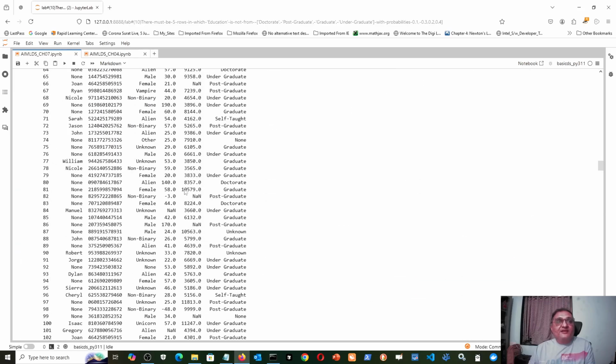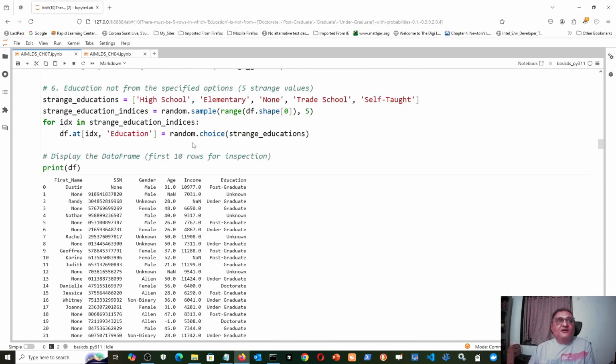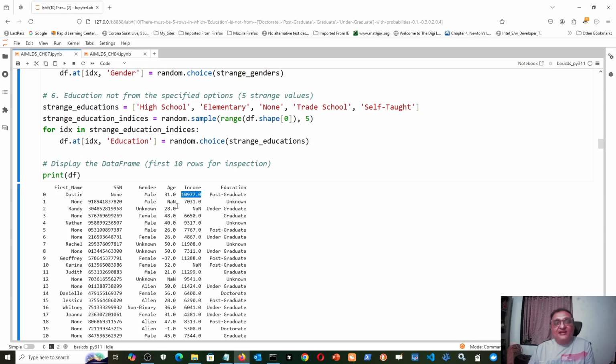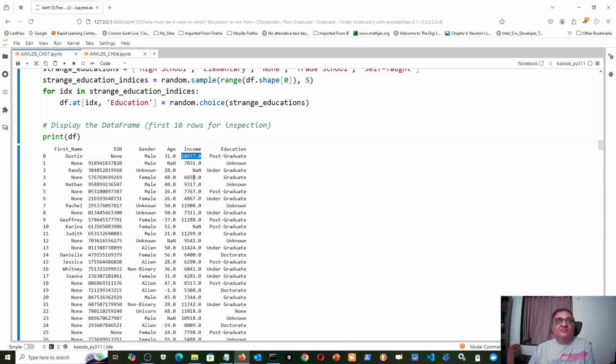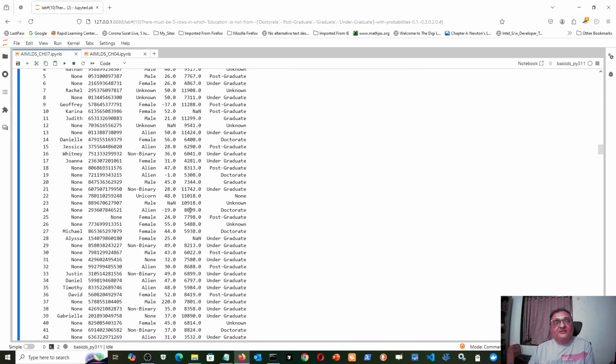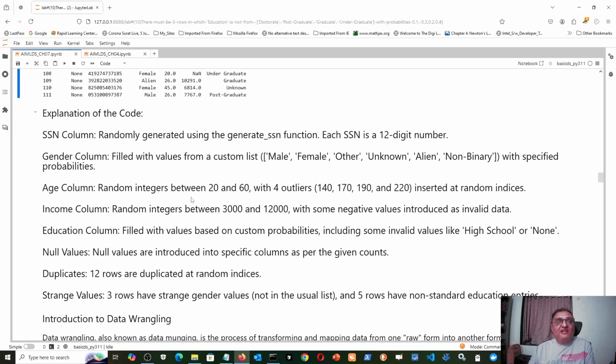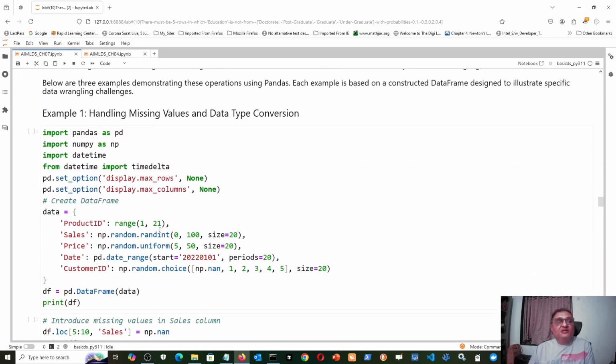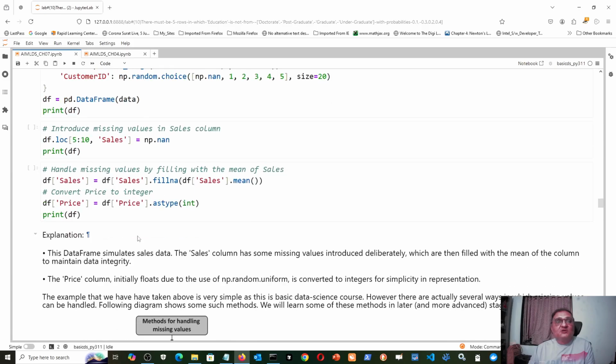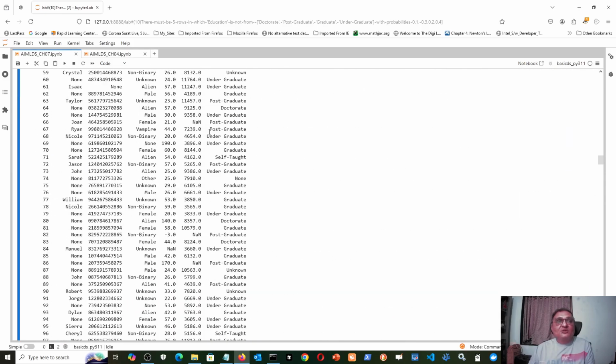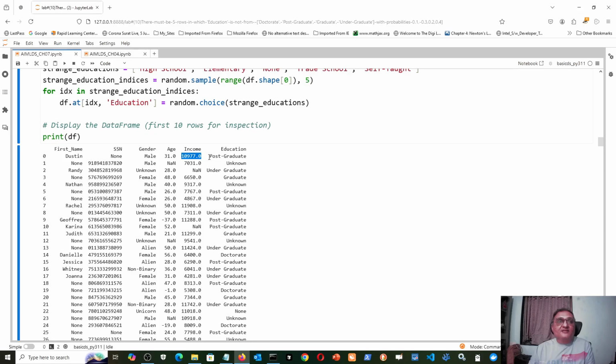Sometimes what happens is that this income, ideally, I want this to be either an integer or a floating point number, but it should be a number. But there may be some person who has written 10,000 thousand dollars in words. Obviously, that will not go with other observations. So you will have to convert its data type from string to other. Sometimes, these are all string data types: postgraduate, undergraduate, or here also name. The name usually does not affect, but gender, maybe male, male, female.